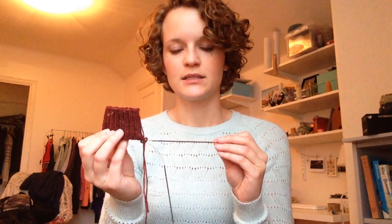So I'm knitting these on Hiya fixed circular needles, and I believe these are US size 0. And the yarn I'm using is Knit Picks Stroll Tweed in the Garnet Heather colorway. So I have another ball of that, which I will have to use for the second sock, but I started with the first ball still. And these are in a project bag that I made a little while ago.